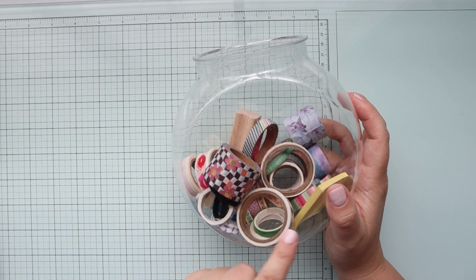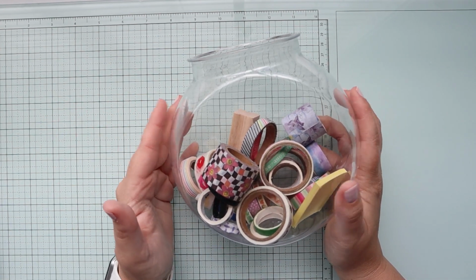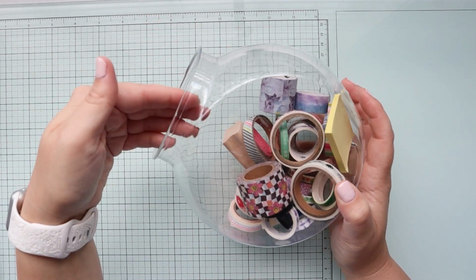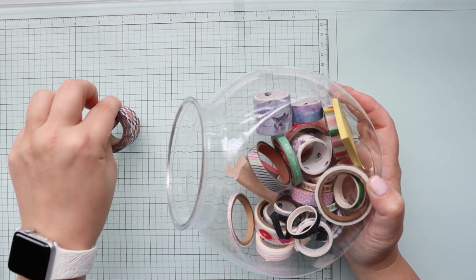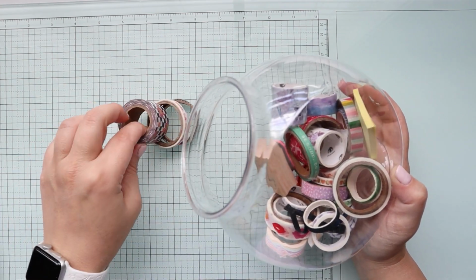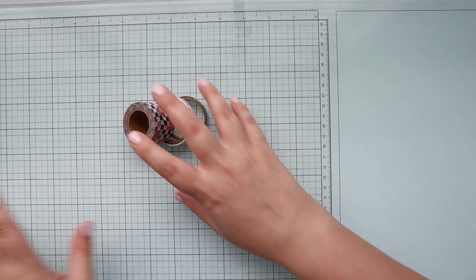I have a bucket of washi tape here, and I picked this container up from the Dollar Tree years ago, but they still carry them every single time that I go in there. So if you're looking for a good container for your washi tape, this is perfect. But I have all different sizes in here. So we have like a thick one, a smaller one, a really skinny one. So I kind of want to implement those in the card just to create a design on here.